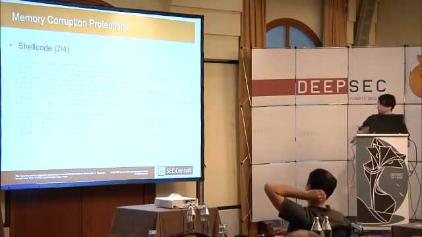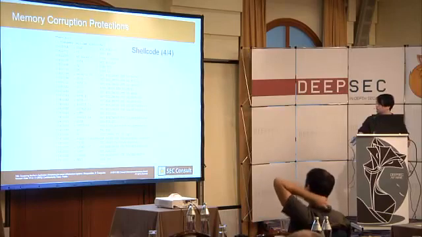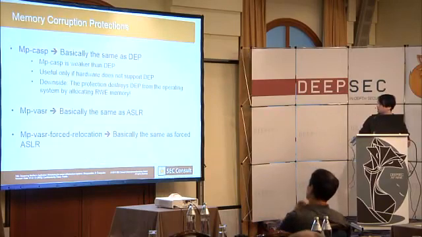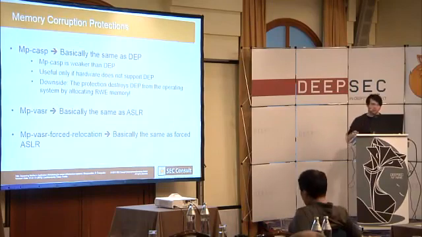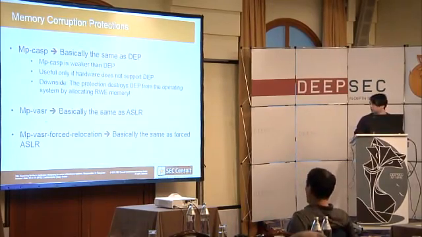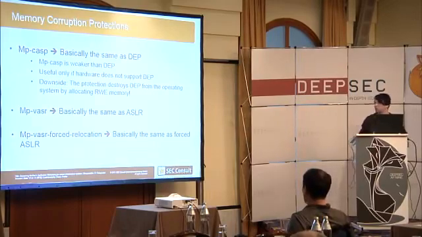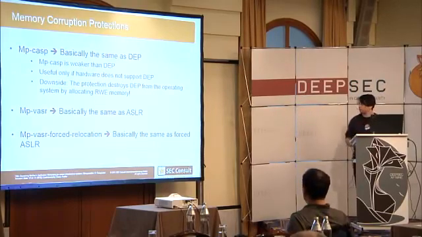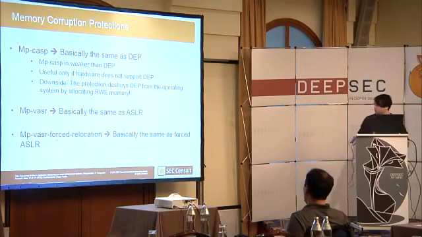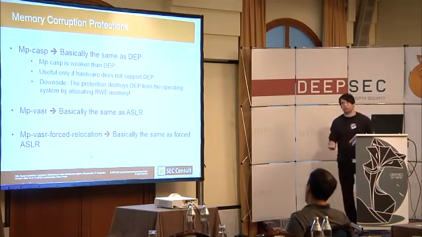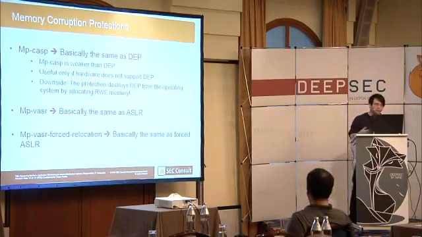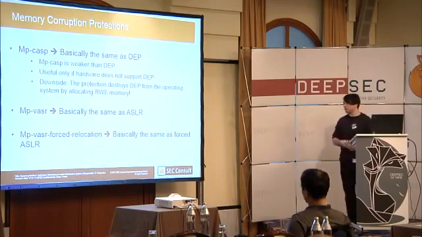Okay, here's the shellcode if you want to bypass the protections without data execution prevention. Just skip this one here. As already told you, MP-CASP is the same as data execution prevention. Wasser is the same as address space layout randomization, which is available since Windows Vista. And then you have these forced relocations, which are available since Windows 8.1, but also on Windows 7 with the updates. So if you keep your system up to date, you really don't need these memory protections, because the protections from the operating system are better and faster.